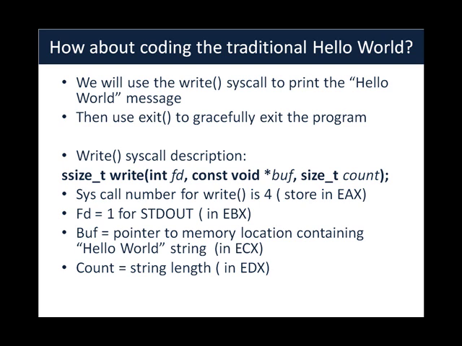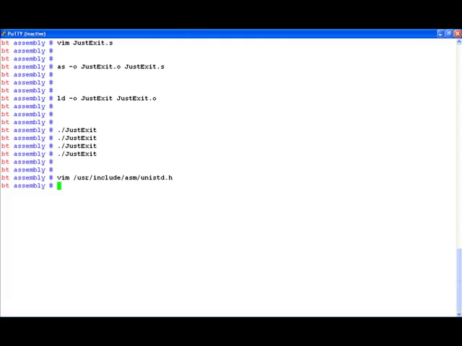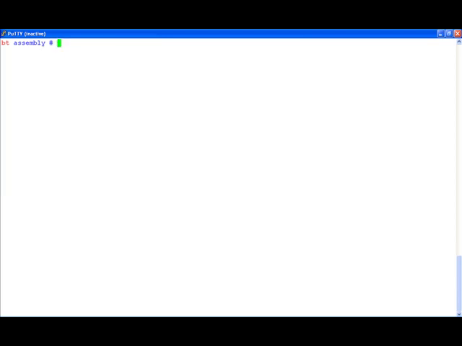Once all these registers have been loaded, in this case, write just has 3 arguments, so all we will require is till EDX. We go ahead and call the interrupt 0x80 command. So now let's go ahead and look at a hello world program demonstration. Okay, so let's begin programming our hello world program.